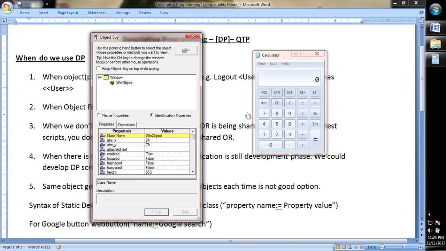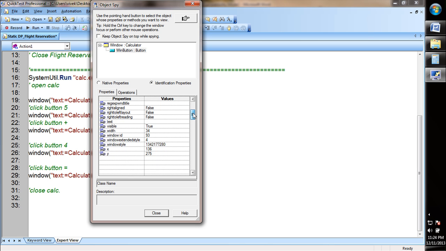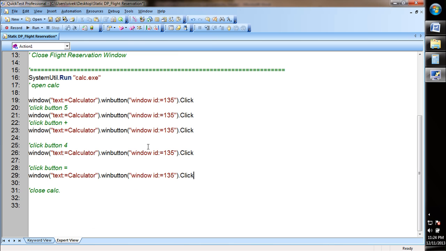Click on this plus button, and for that the window ID is 93. So now replace and write here 93. So in this step QTP will click on the plus button.